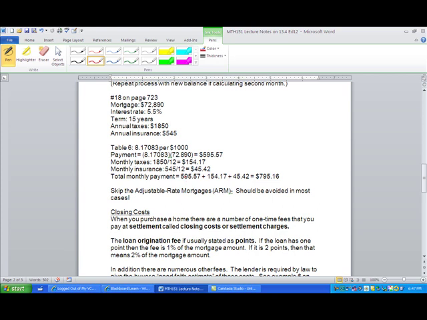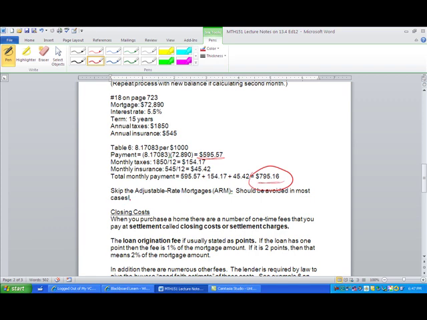So the total payment is not $595.57, but actually, and you need to think about this when you're thinking about buying a house, with the taxes and the insurance, you're paying $795.16 a month for that. So you do want to think about this is not the bottom figure that you're paying. You're actually paying a couple $100 more when you add in the taxes and also the insurance.